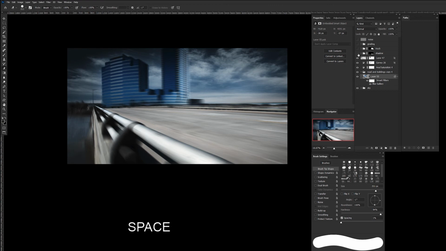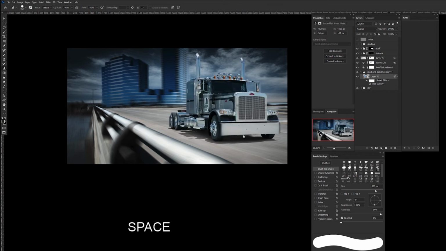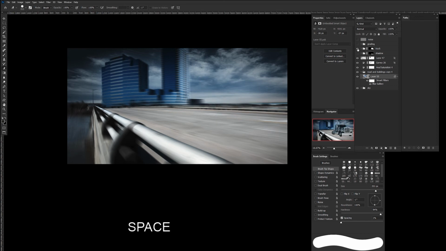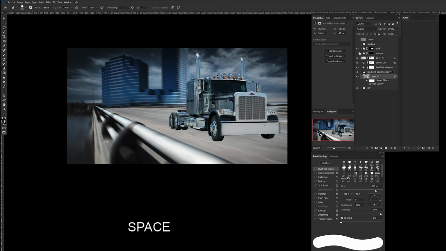total control over it. But if I were to have photographed this truck on this bridge just sitting there, in order for me to put the bridge in motion and make the car look like it's actually driving, I would have to cut the vehicle out, put it on a separate layer, just like so. Then I would have to paint the actual drop shadow, which I have a video that I did recently. If you want to check that out, it's how to paint realistic drop shadows.